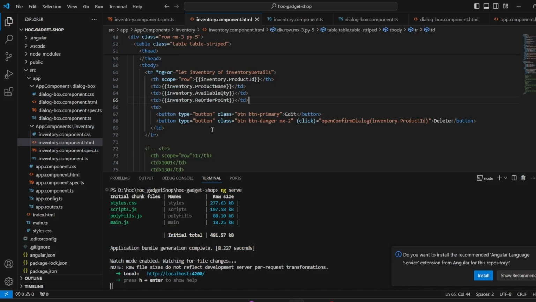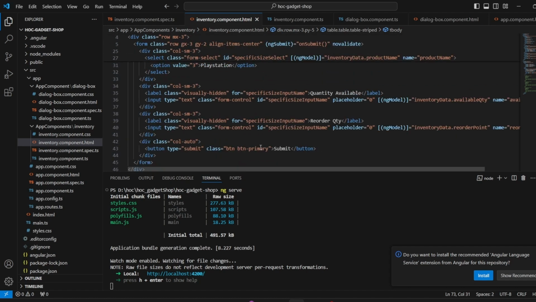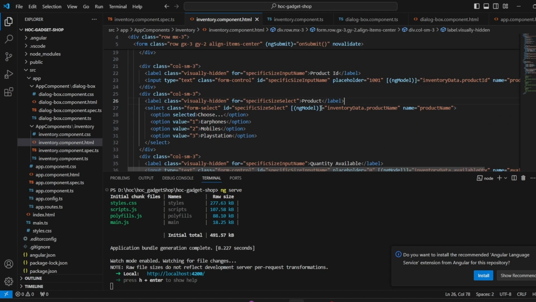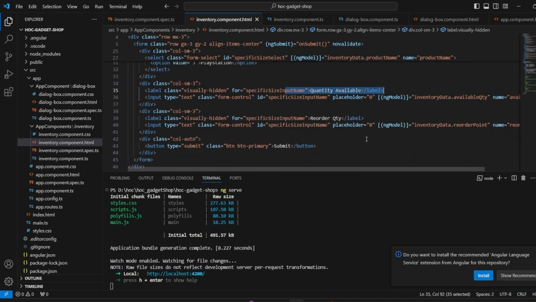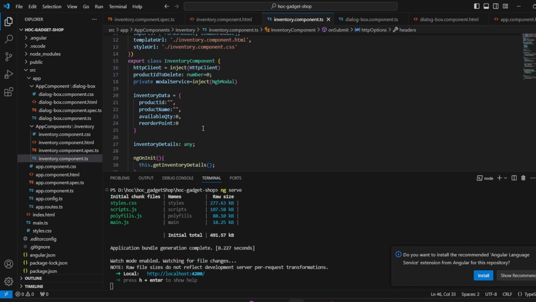Okay, we have to go to Visual Studio Code, and over here we see that the form, the text box, the drop down, and the 2 other text boxes are all bound with this ngModel inventoryData that is there on our component.ts file.